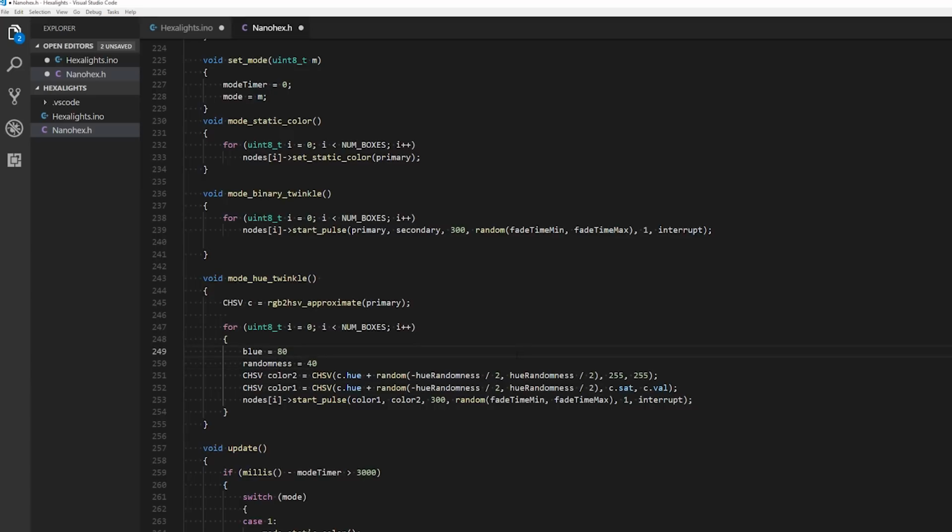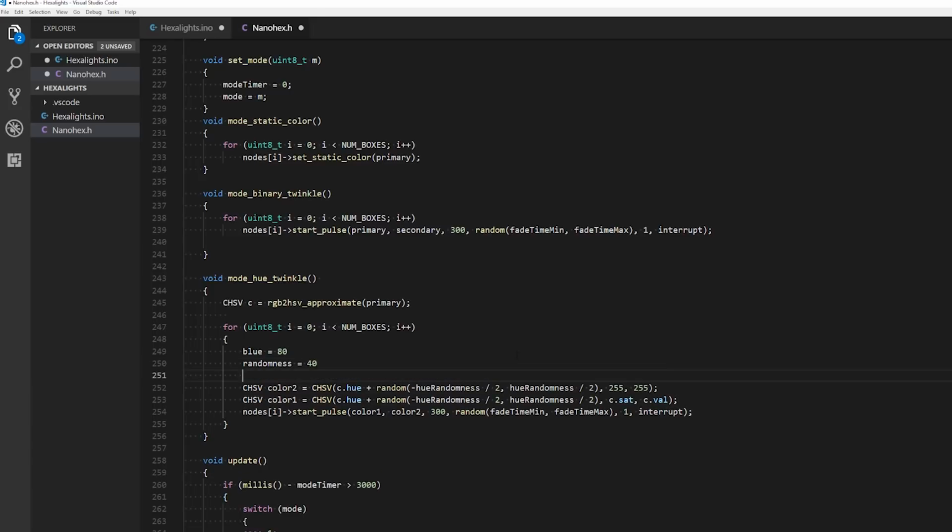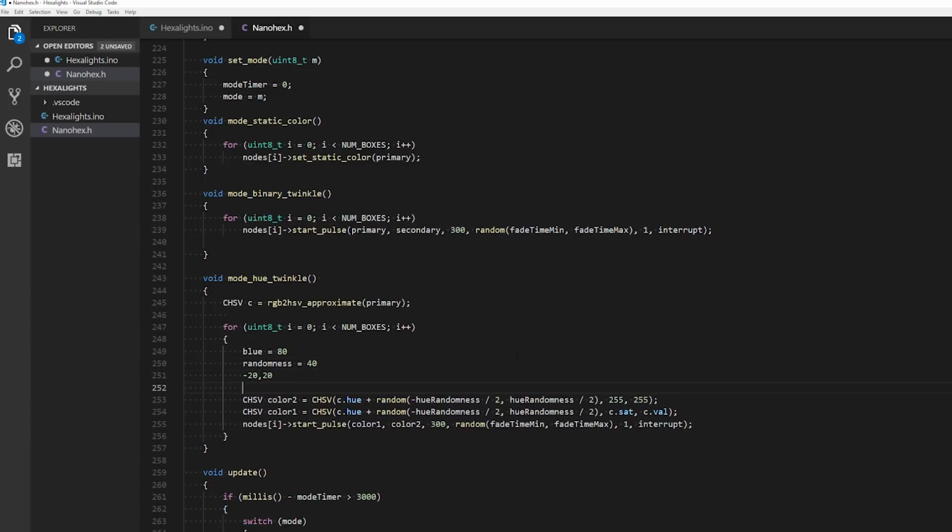Now we take a random value from minus 20 to 20, and we add that value. Say any number between minus 20 and 20, say minus 10.